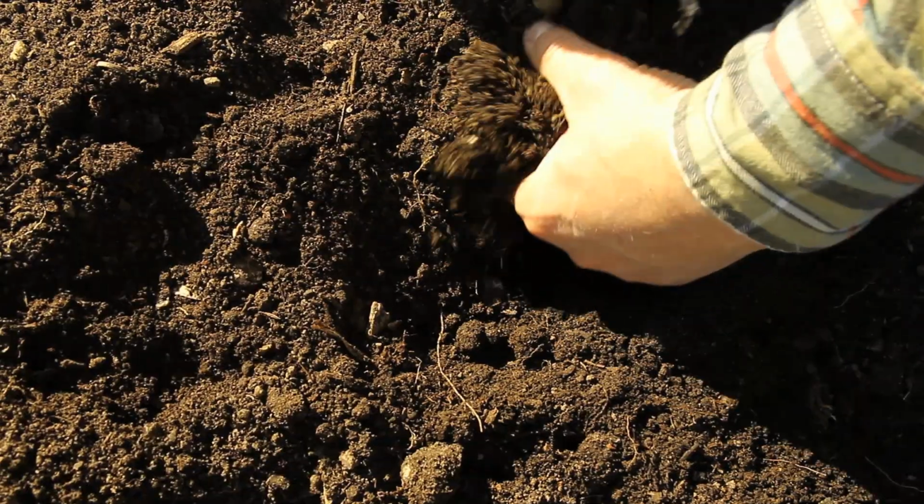Hey, how are we doing? Good, good, so great. Where are we at today? Well, we're going to build a traditional potato clamp, which is an old school way of storing potatoes in the garden. Oh, great. So we have a bit of a dig in the bed here.